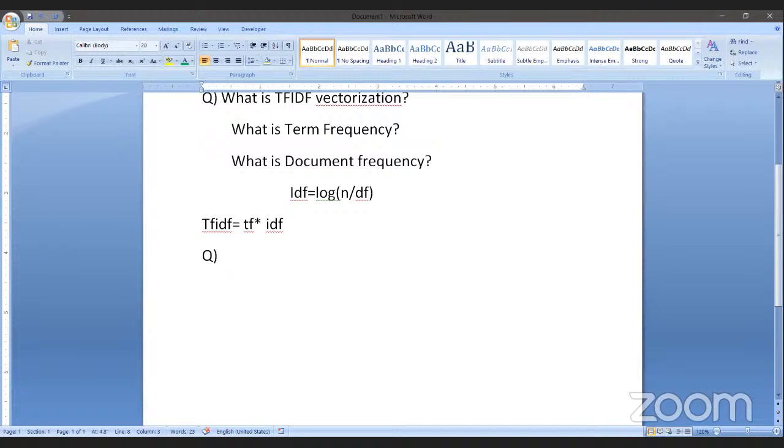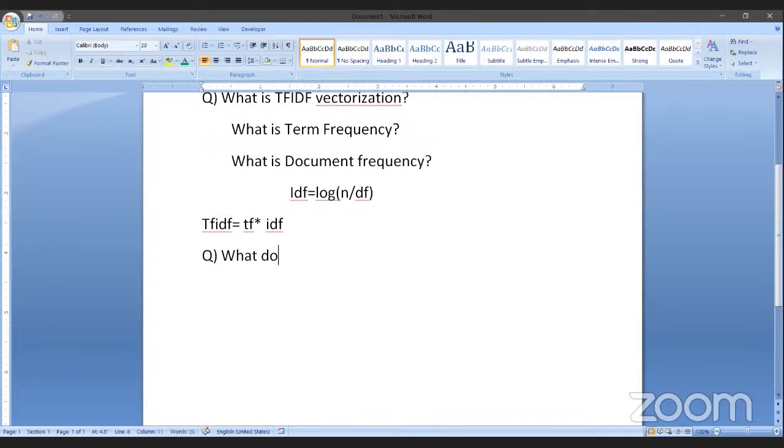So we can say term frequency inverse document frequency is a numerical measure that allows us to determine how important a word is in a document. What it does is this inverse document frequency, the words like and, in, on, those common terms, it eliminates all those terms. And from this we can get the rarely occurring terms quite easily. Okay, so let's go to the next question.